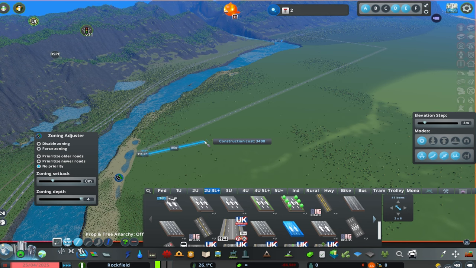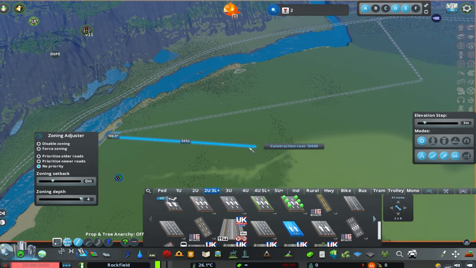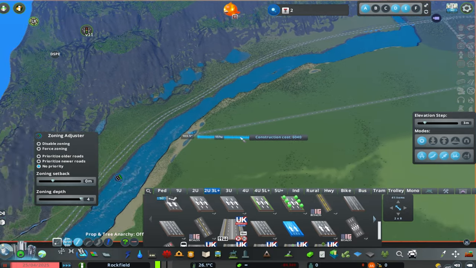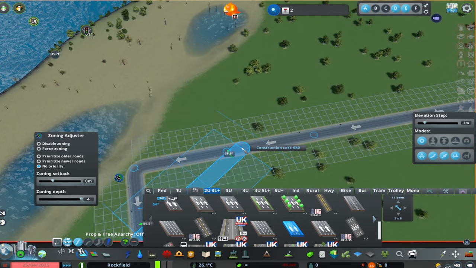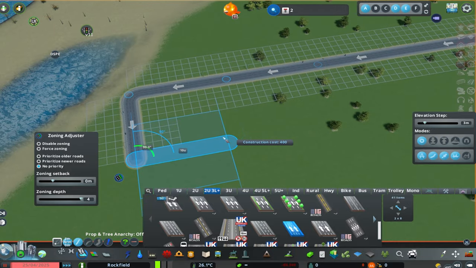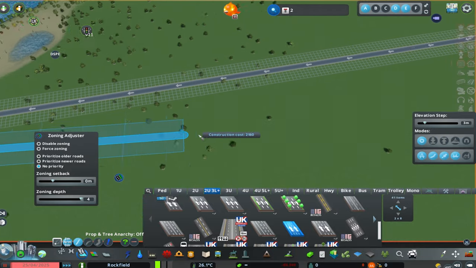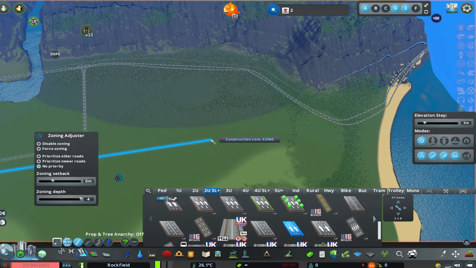So, the goal for today's video is to make a functioning city with just one one-way road going all the way around the city. And our goal is to make it a bit over 100 kilometers long. One unit in the game, meaning one block, is 8 meters. So to make a 10 kilometer road, we need to go 1,250 units all the way across.